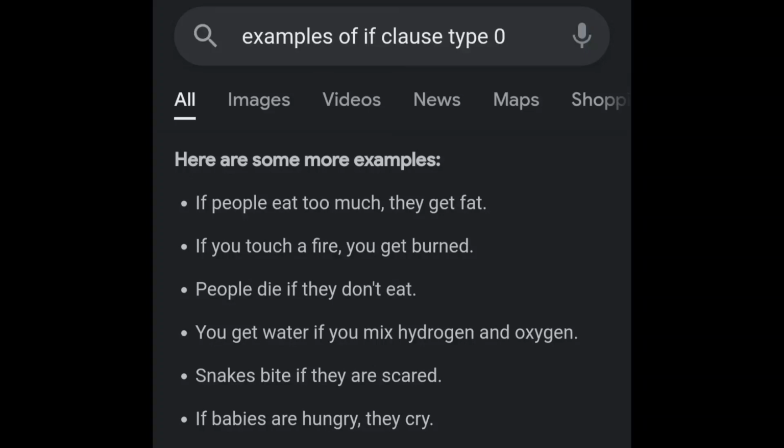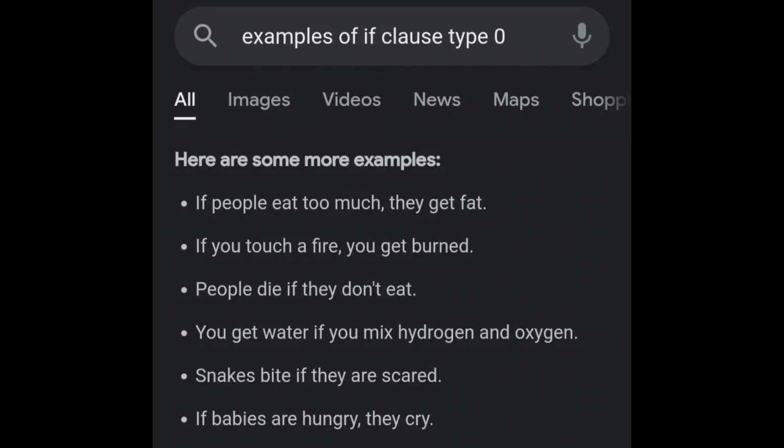Then what's the difference between if clause type 0 and if clause type 1? Say both of them are something that we anticipate will most likely happen in the present and the future, or at least will have an effect on it, then what's the difference between these two? The difference between type 0 and type 1 if clauses is that type 0 sentences are usually made from general truths, from something that has been proven statistically and makes sense from a logical standpoint. Examples of these will be like, and I'm showing on the screen right now.